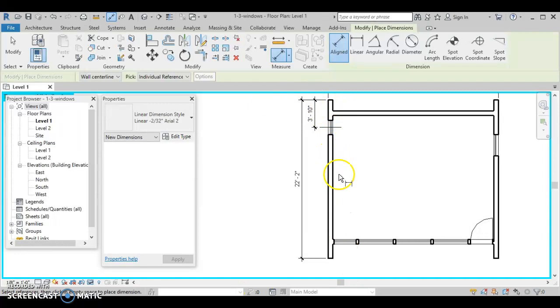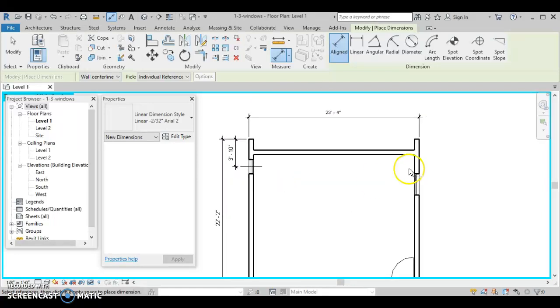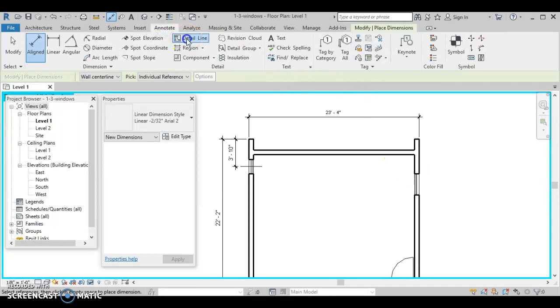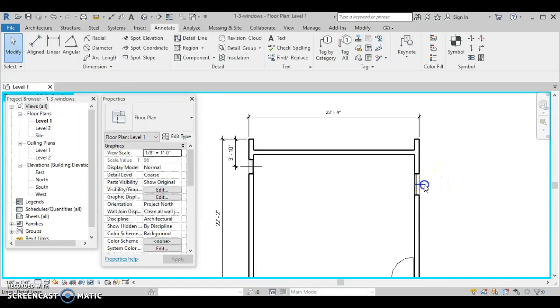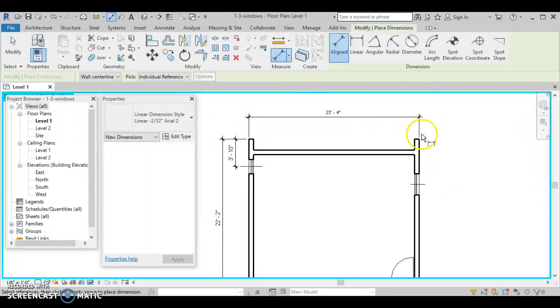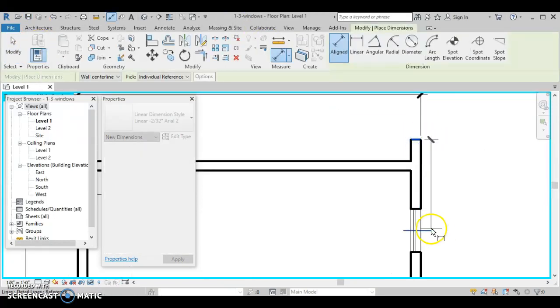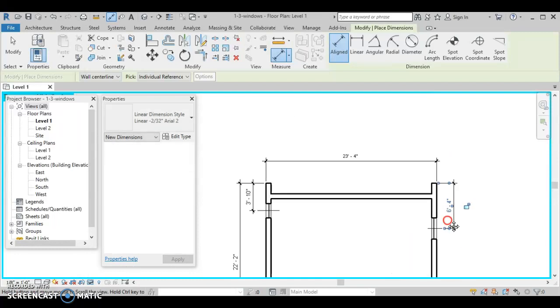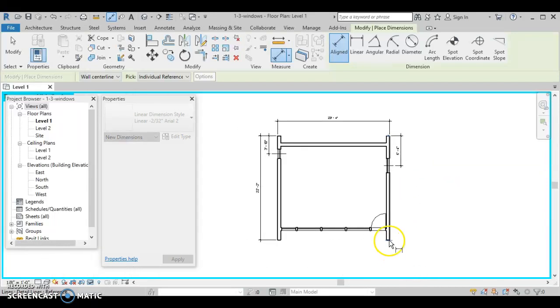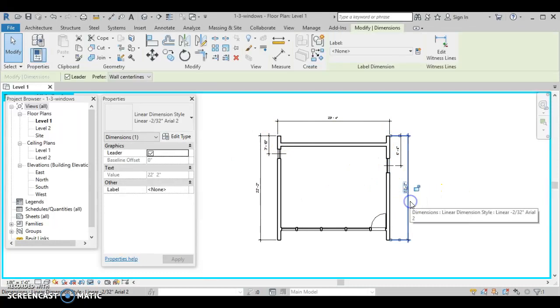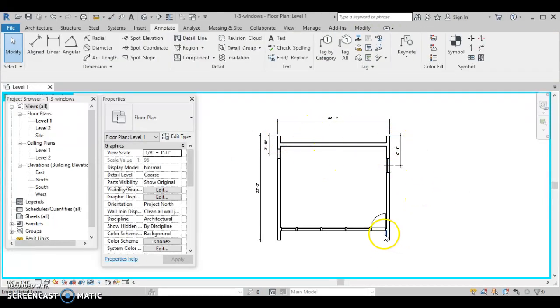So once I did the overall, then I gave to the center of the window. I'm going to do the same thing here. Before I start, I'm going to actually draw a center line from the center. Then I'm going to pull the center slightly in. Now I will dimension from that edge to this line, 6'4". Now one more time, dimension from there to here, pull it, bubble it out. Here you can see the overall. Now, I don't need the overall on both sides, so I'm going to erase this one. So I gave the overall up there.